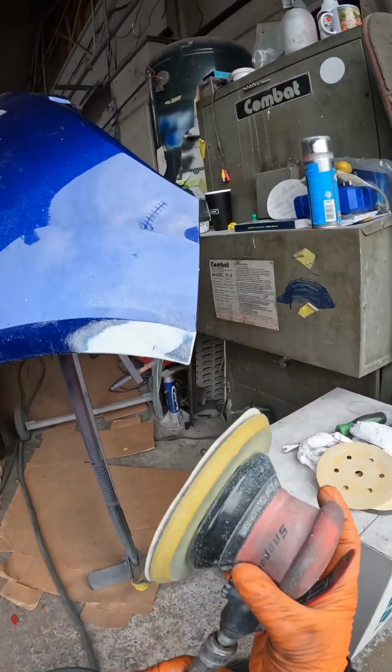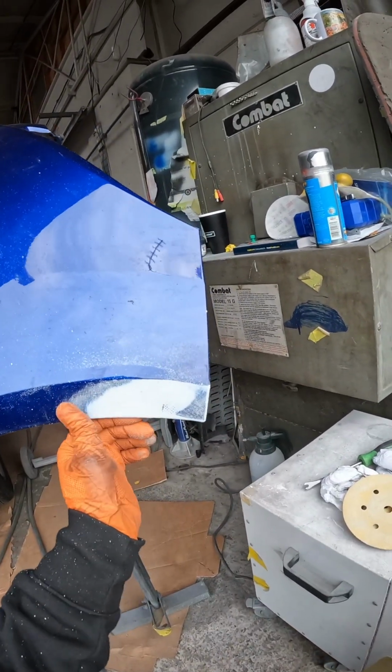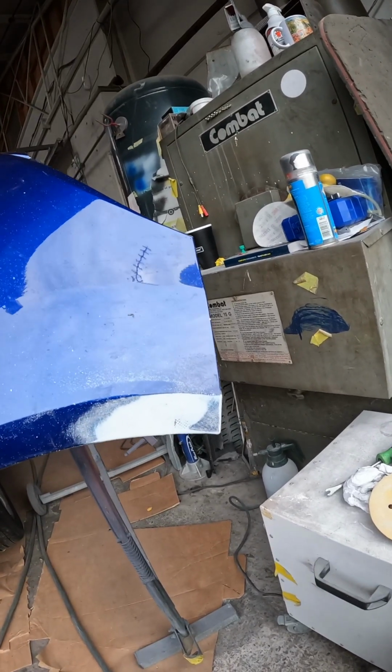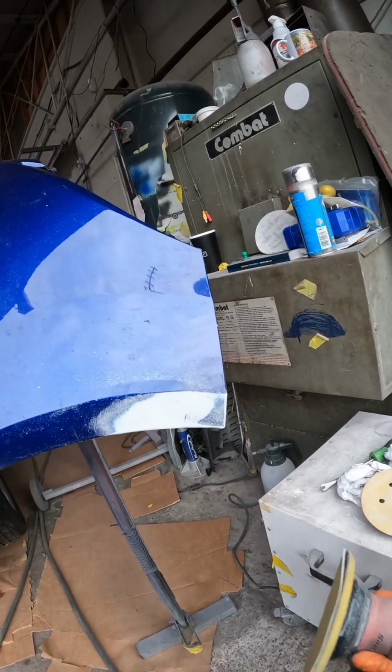Now I'm just going to sand with a 180 grit disc to smooth out this area on the plastic. It's important to do this because if you leave it finished at 80 grit and you fill, you can have some furriness and fuzziness pop back through that filler, and it's a nightmare to get rid of. So if you make sure you smooth it down at this stage, it makes the filler side of it a lot easier.